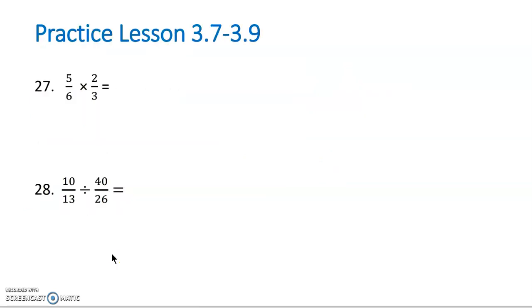Questions 27 and 28 help us to practice multiplication and division of proper fractions. You can try these, pause the video, and then I'll show the solutions. So for 27, we have 5/6 multiplied to 2/3. We are going to be multiplying numerators and denominators, but before we do, we can look for any cross-reducing that's possible. And we do have possibility here with 2 and 6. Both are divisible by 2. 2 divided by 2 is 1. 6 divided by 2 is 3. Now we can multiply. 5 times 1 is 5 for the numerator. And 3 times 3 is 9 for the denominator. Our answer is 5/9.